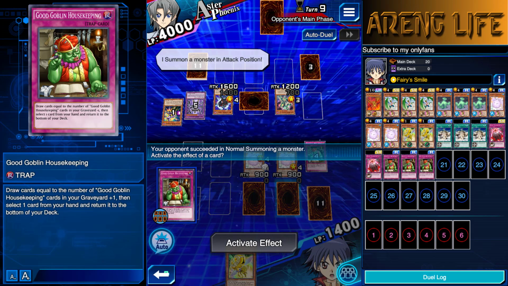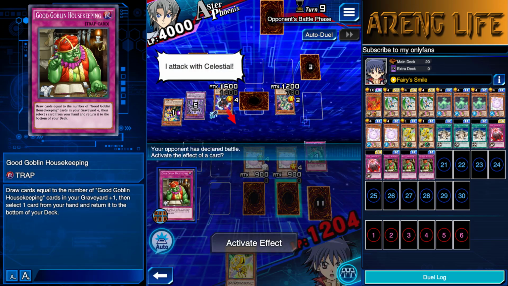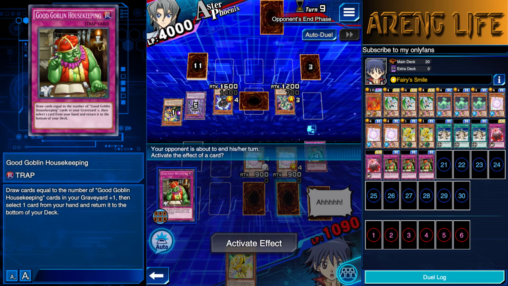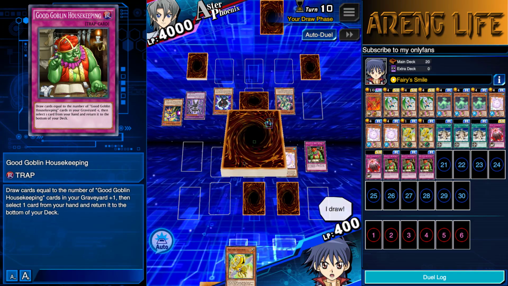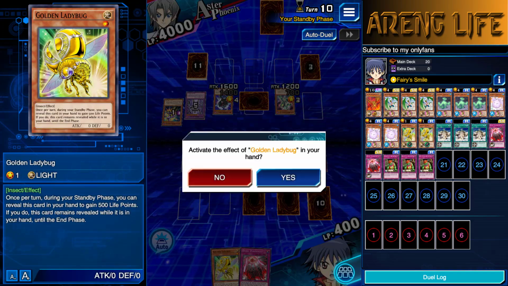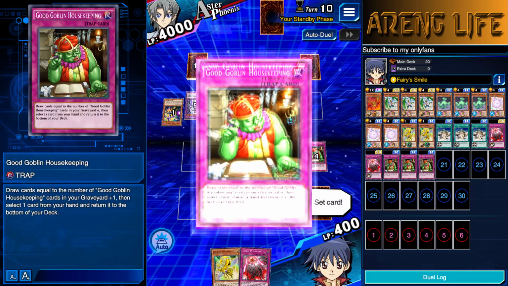So, now he's going to have that guy. That's fine. Go ahead, dude. He'll deal a little bit more damage this time. Alright, cool. So, 700 plus the other one. Alright, cool. So, worst case scenario, situation over. Let's start drawing and let's start actually doing something with these life points and whatever. So, let's start using our good goblin right now.